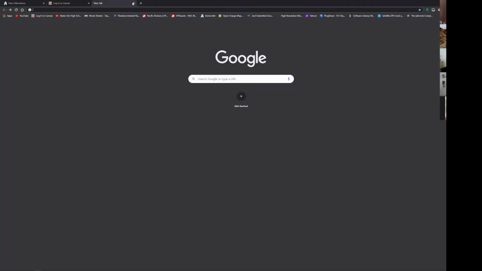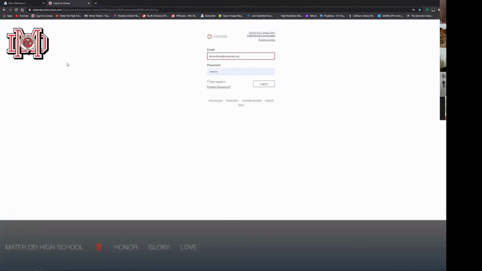So make sure that you see the Mater Dei logo. Otherwise, you'll be trying to log into a different institution, and then when you enter your email and password, it will not work. I've had seniors that have done this for four years taking testing. They say, I can't get into the test, all freaking out, and I look at their Canvas screen. I'm like, why are you trying to log into Irvine Unified? It's very easy to get the wrong system because so many people use Canvas. So make sure you see the Mater Dei logo.